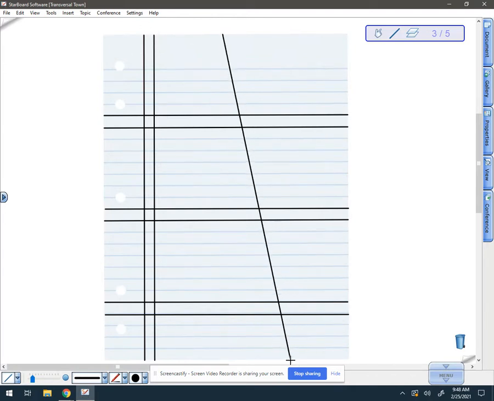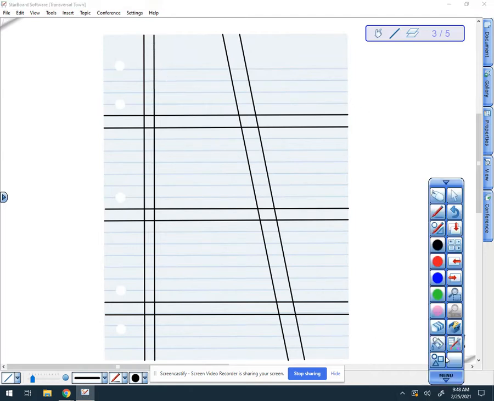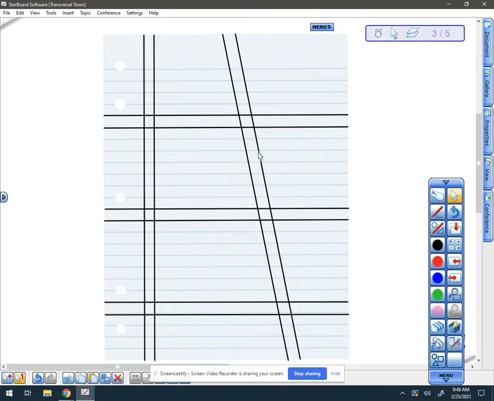So if I wanted to, I could just draw my second street. It crosses all of the streets, but this one is diagonal instead of vertical. And then it bugs me that it's wider than the other one. So this is the good thing about it. If you do it on paper, you're going to have to erase and move things around. If you do it on any type of app or program, it's going to be a lot easier for you to make it look the way you want.